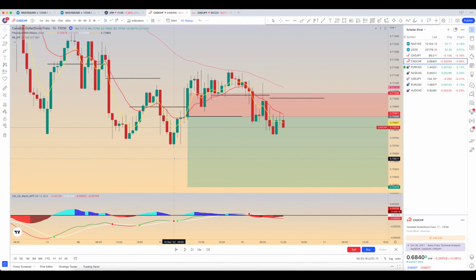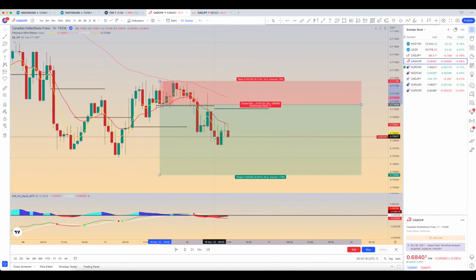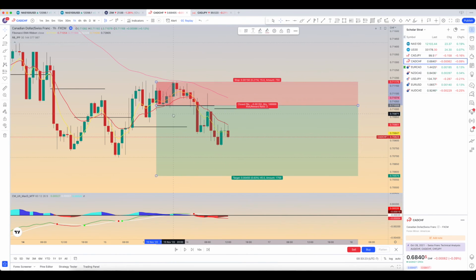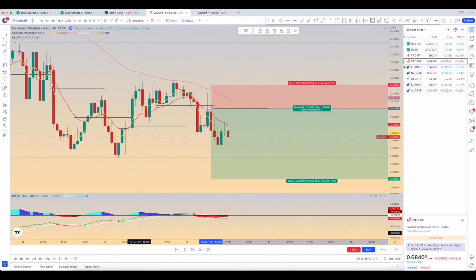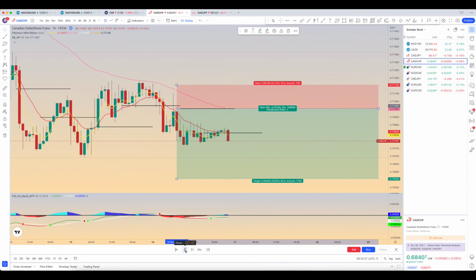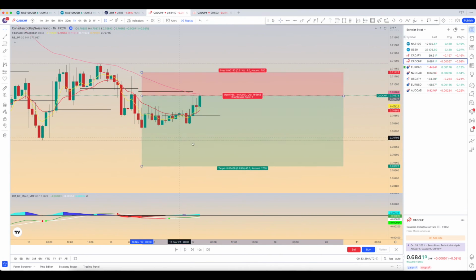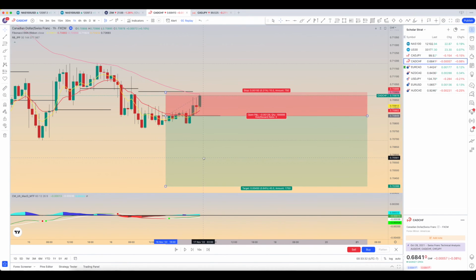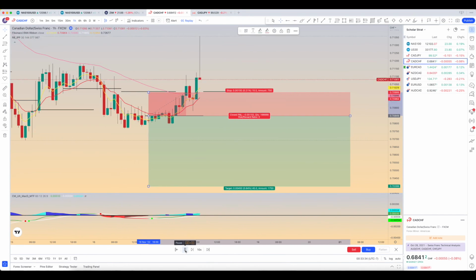Okay, now here we go. Again, this one, unfortunately, just at a loss. You see, very, very small. This trade, I don't even think it'll trigger. Let's see. No. This one would have been almost a loss. Let's see if it actually keeps going up. Yep, that's done.